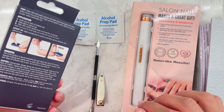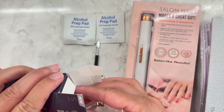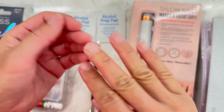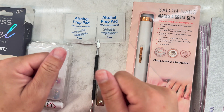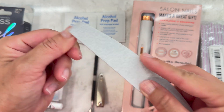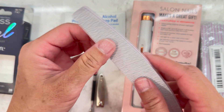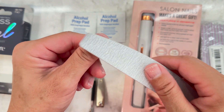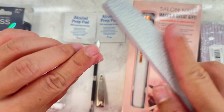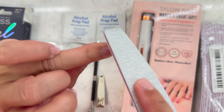I'm going to use mostly everything from the kit, though I did buy some extra glue on Amazon. I've already prepped my nails — filed them and pushed my cuticles — but I haven't roughed them up yet. I'll quickly rough them up now. With this grit it's easy to go overboard, so you just want a slight roughing up. I feel like I have more control with a hand file than the electric tool.